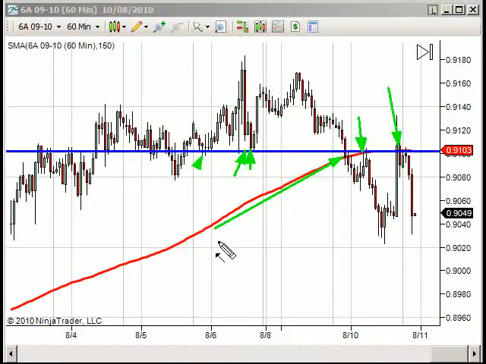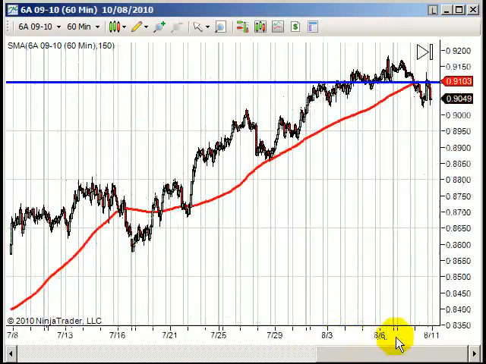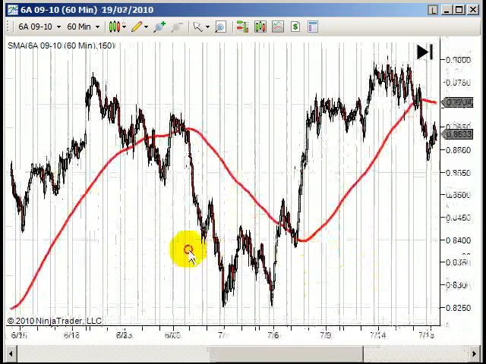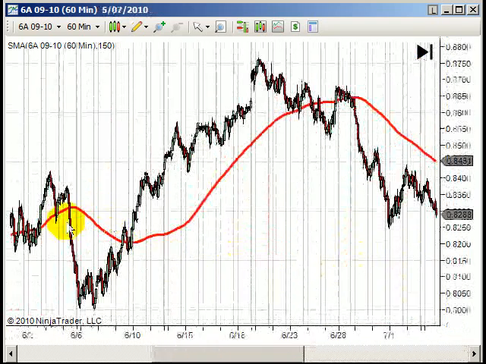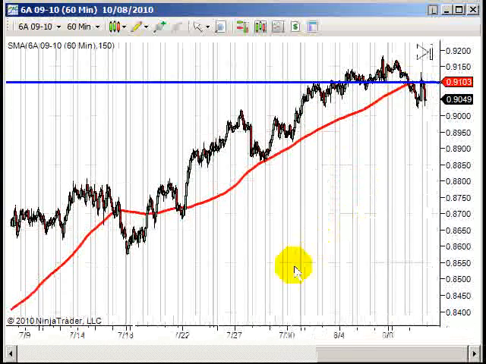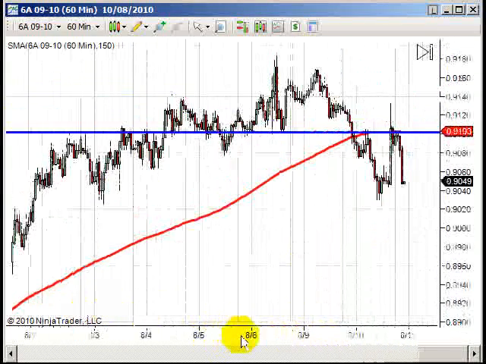You just test out your different moving averages, but I found 150 to be pretty good. You see it rejected off there, came up, rejected again, and now it looks like it's going to spend a bit more time to the downside. So looking very weak here on Australian dollar. And once again, if you scroll back in the charts, you can really see the moving average working at its best. So if you are trading Australian dollar, look out for different things.